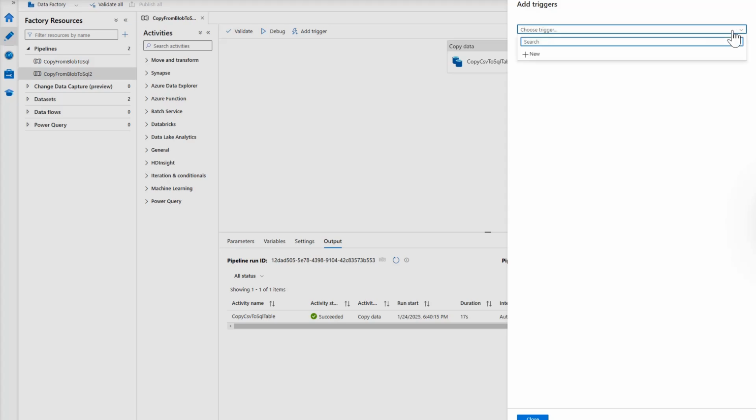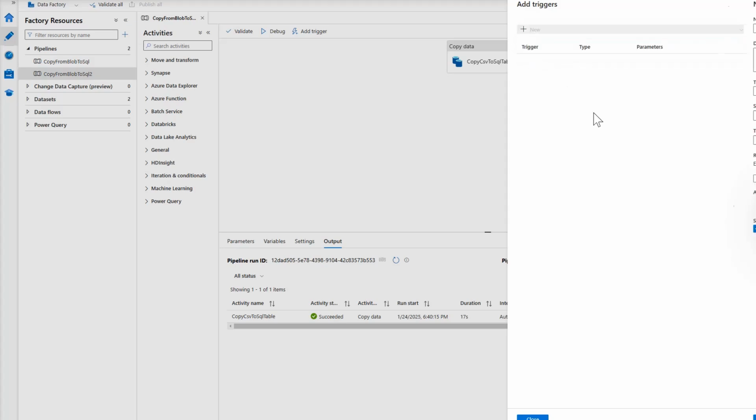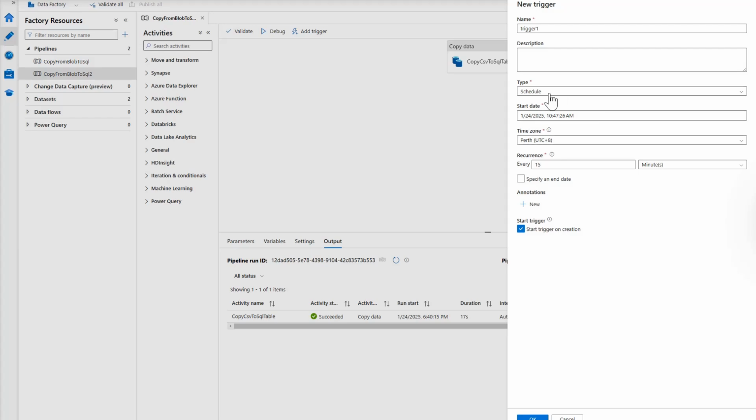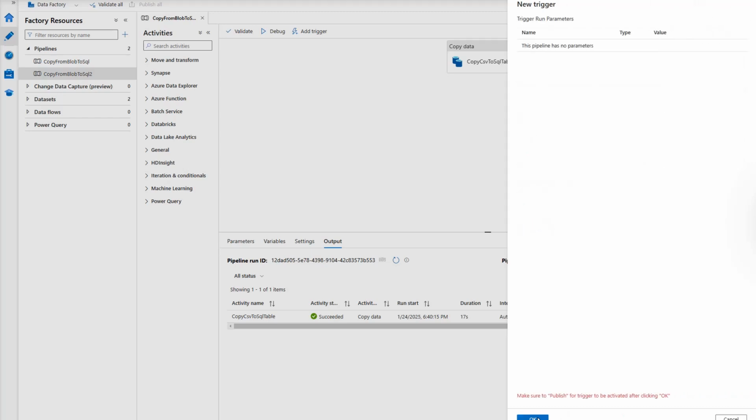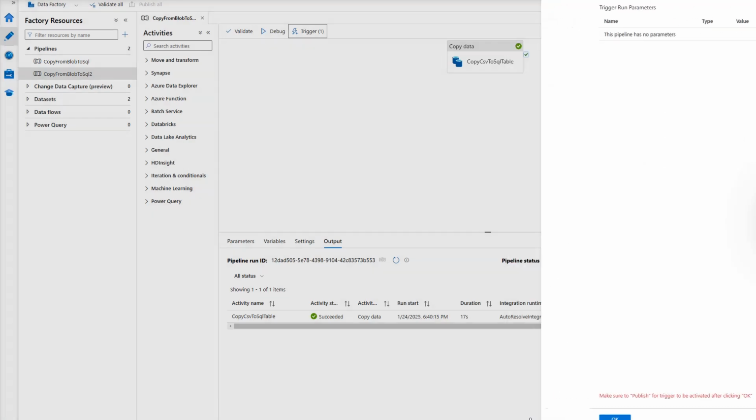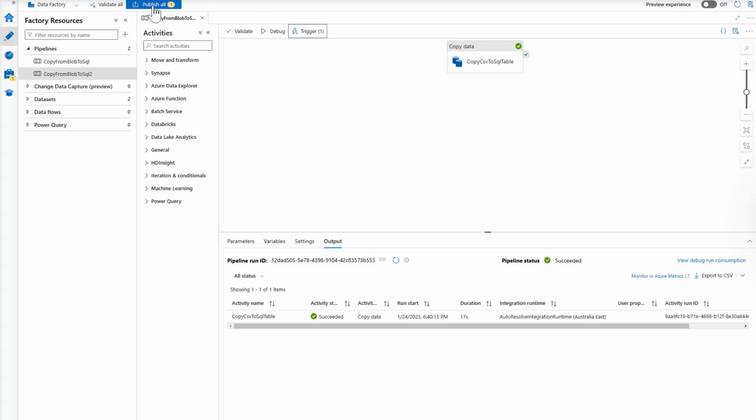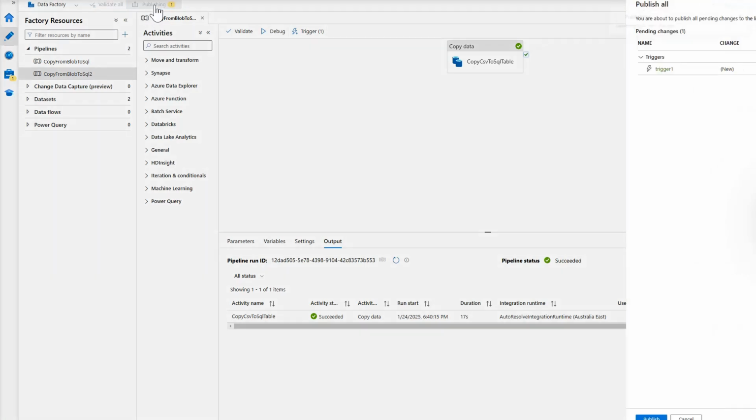So we come here. From here, there is a drop down for creating your trigger. The type should be schedule. You specify the start date, your time zone, and you say every minute, for example. Run this pipeline. You can also specify an end date for this schedule, and you just click on OK, and click on OK, and then click Publish All.